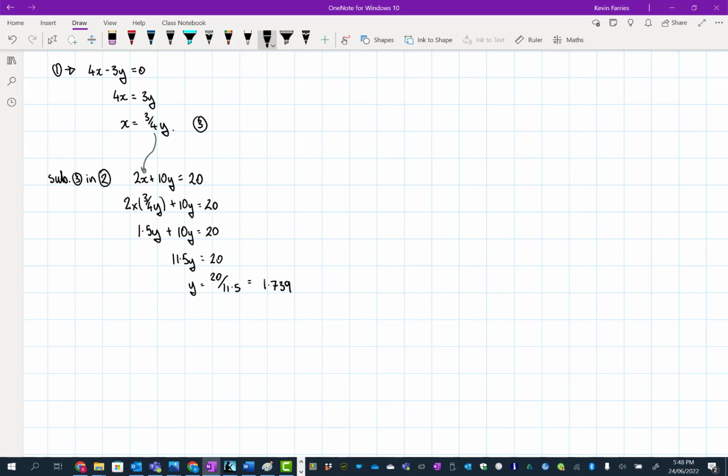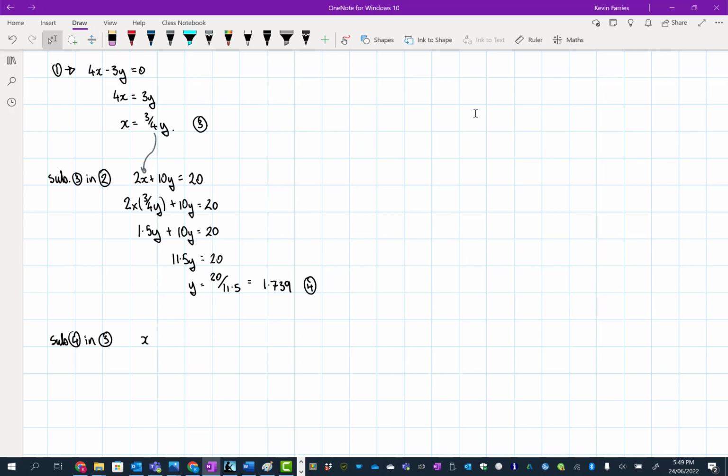So now we've got y. So what we're going to do now, we'll call this 4, say. We're going to substitute 4 back into 3, because that'll let us figure out what x is. So we know x is 3/4 y. We figured out that from this equation. We now know y. Substitute that in here, we'll figure out what x is. So sub 4 in 3.